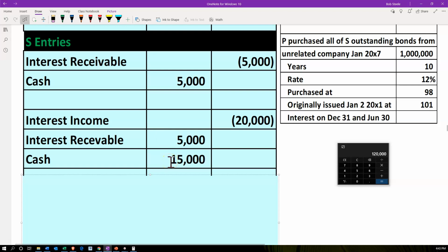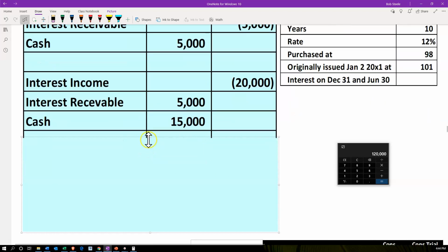So same kind of concept that we have here. This is the interest income for the entire time period. Cash was paid for the time period of 15 plus the 5 for the 20,000, but we broke it out between the reversal of, in essence, the prior year accrual and then the transaction, basically grouping everything together for 1 year's worth of transactions in like a journal entry format.